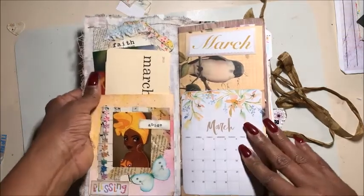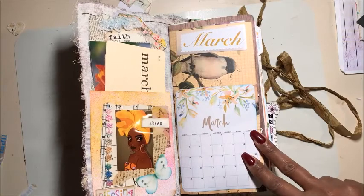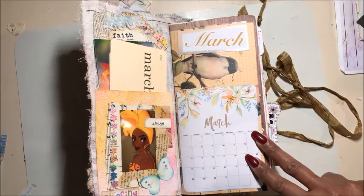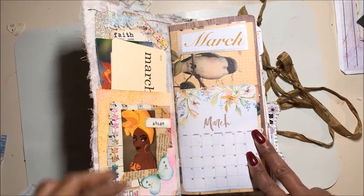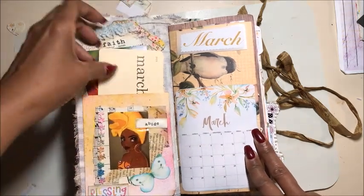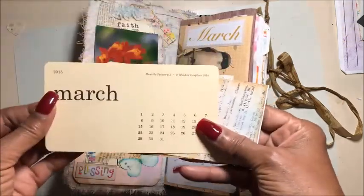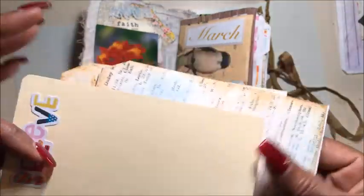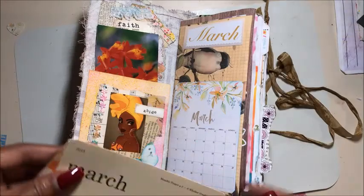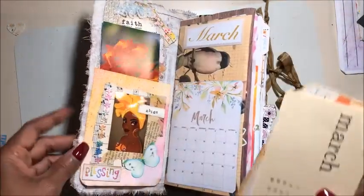Got these calendars from Scrapbooking With Me. She has a free printout of each month every time. I got this little word March. This is very old. You can see it says 2015. One of my friends sent it to me. So this March is my prayer journal.